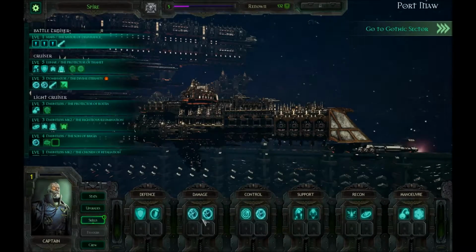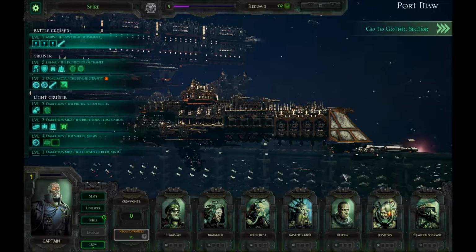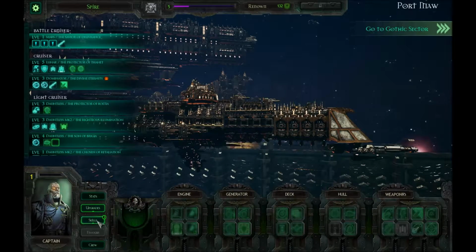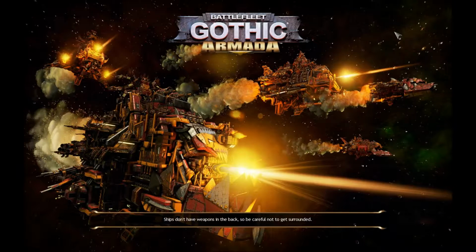Now, you need at least one skill, I think. And you have a Squadron Sergeant, which gives ordnance a 10% chance to avoid destruction when hit, given their short lifespan. I love how honest it is about the fact that you are totally buggered to live in this universe. I'm tempted to get that, actually. That could be very handy in certain situations. I'll leave it for now and have a think.